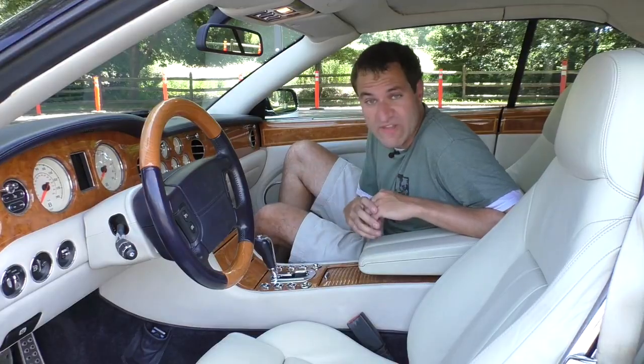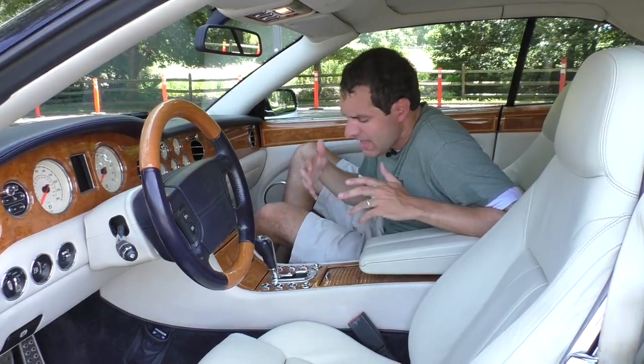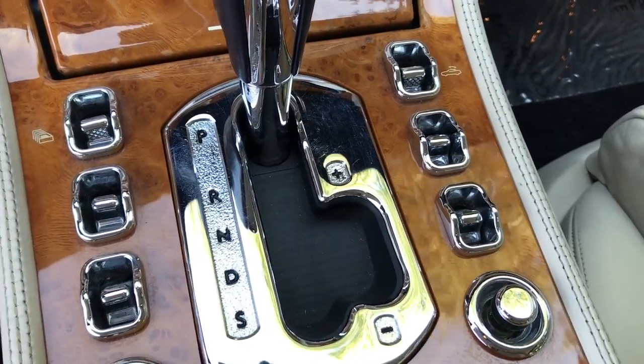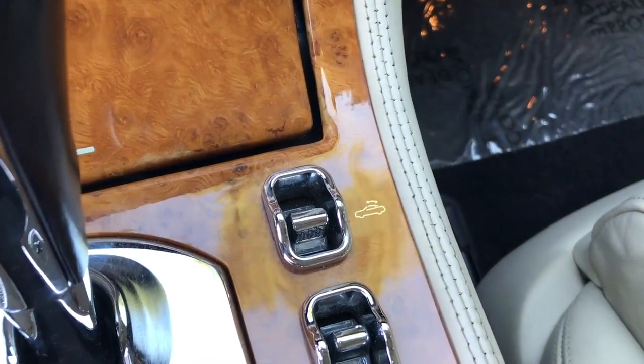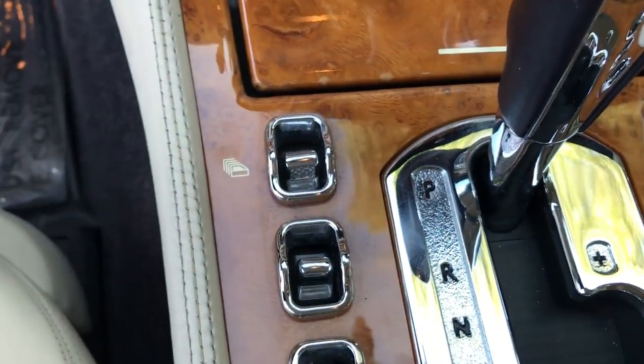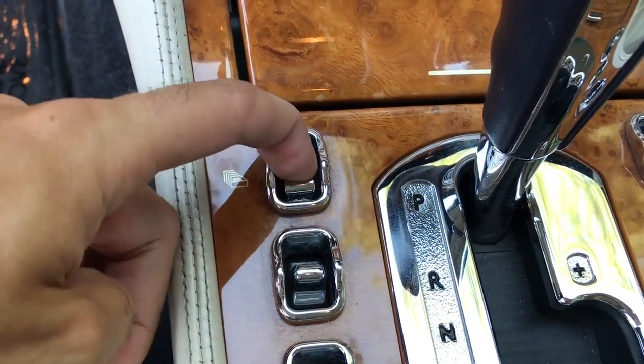One of this car's coolest features is right here in the middle. Now, as you'd expect, there are buttons for all four windows to raise and lower them, and there's a button to drop the top, since this is, after all, a convertible, but there's also one extra button, and it is the coolest button of all. The button right here that lowers all the windows with the press of just one button.